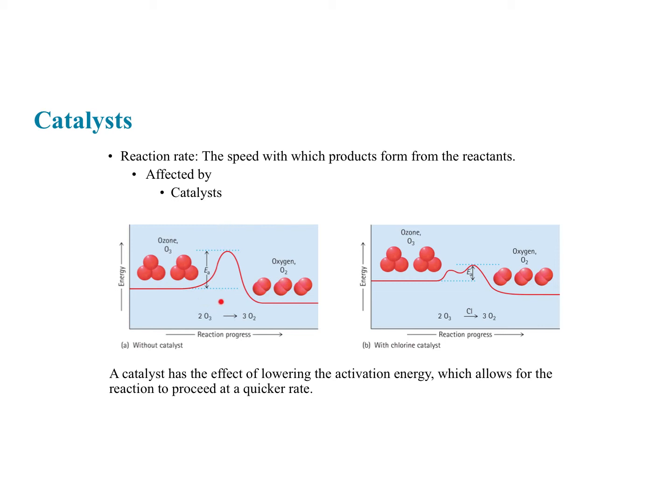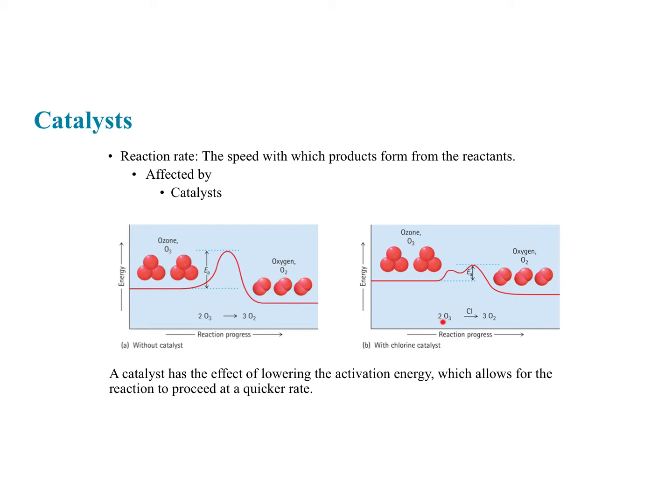And so if you don't have this much energy, you're not going to get that reaction. Here's where a catalyst can come in and help you, though. If you have a particular catalyst, what the catalyst does is it allows intermediate chemical reactions to occur, each one at a lower energy. So in the end, you get the same results as the previous reaction, but it requires much less energy.